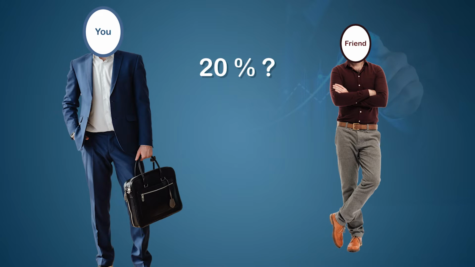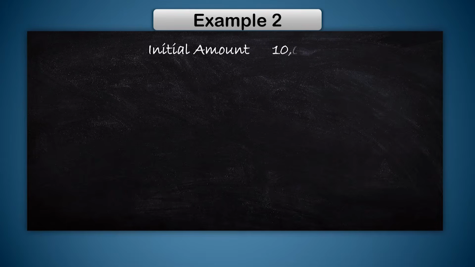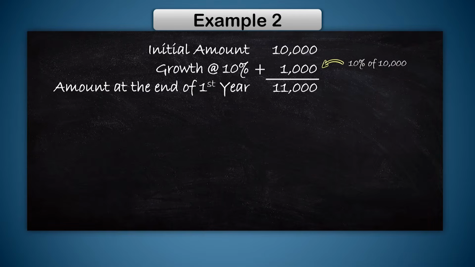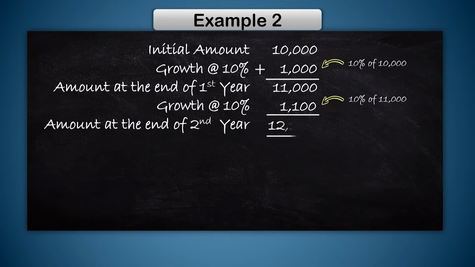20%? Yes, 20% is the total or absolute growth. But what if we want to know the growth rate per annum? 10%? We can check if this 10% is the correct answer by calculating. Let's start with the 10,000 that you gave. So if this amount grew at 10%, it would become 11,000 after a year. In the second year, it should grow by another 10%. Now the amount with your friend is 11,000 including the growth, and hence 10% growth should be taken on the 11,000, which will work out to 1100. Adding this would make it 12,100.